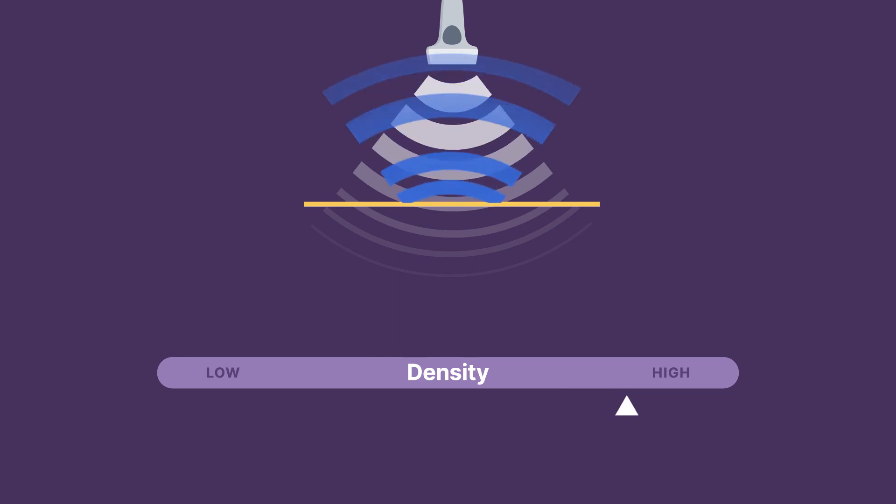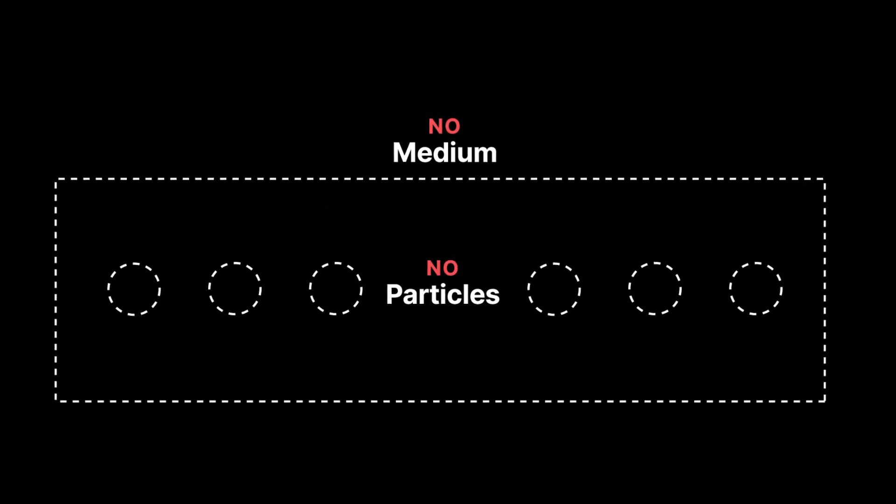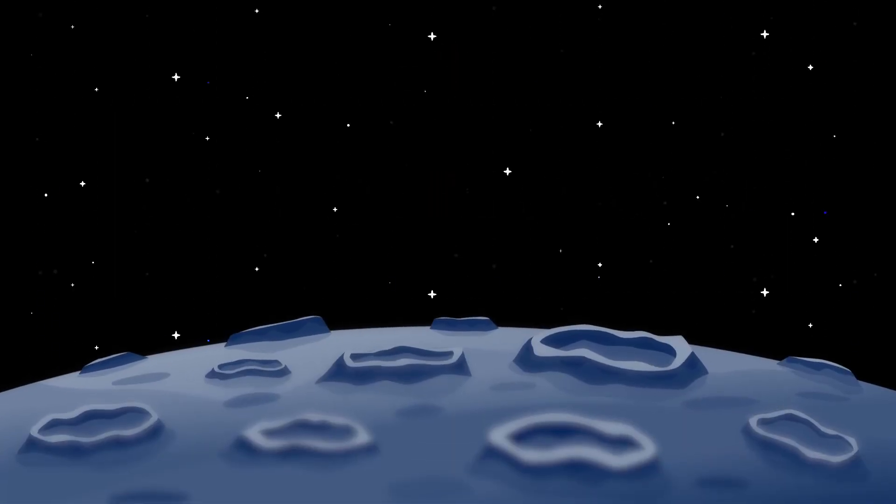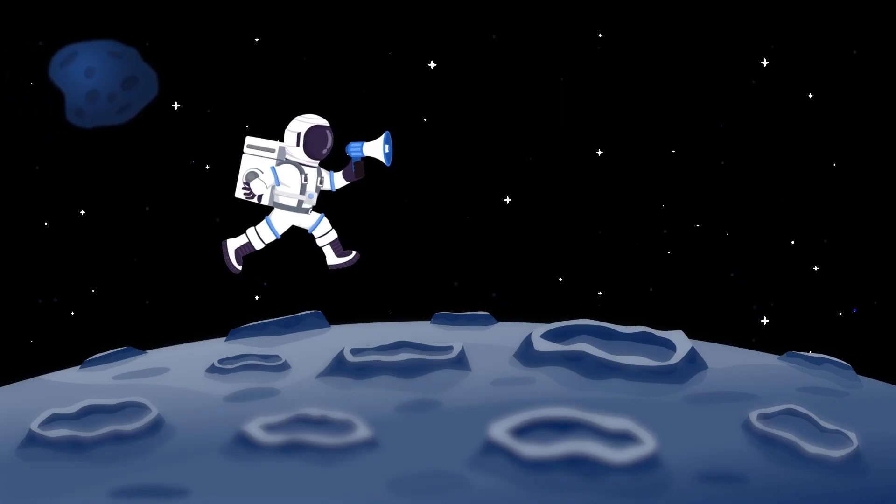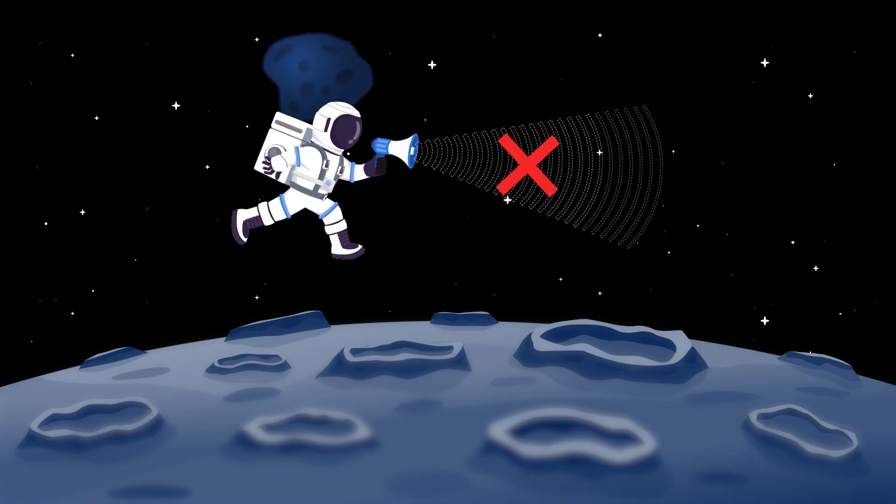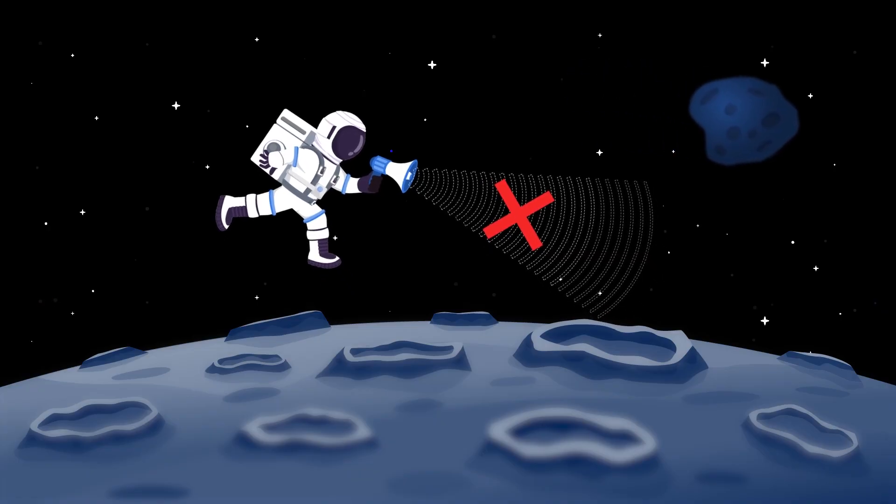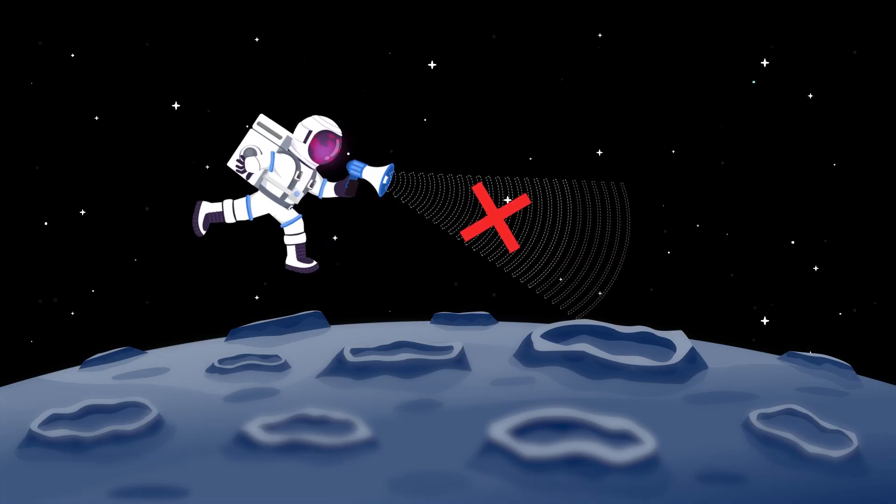This is why sound waves cannot travel in a vacuum. Without a medium to travel through, there are no particles to push into one another, so sound waves are not able to propagate. Or, to put it another way, they have no particles to transfer their energy between to move away from their source. There's a reason the phrase, in space, no one can hear you scream, works on multiple levels. The scientific level is that space is a vacuum, so if you screamed, the sound would not travel.